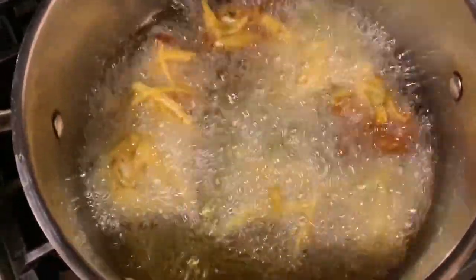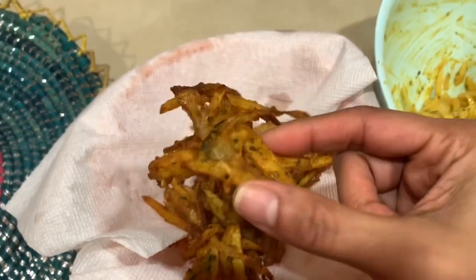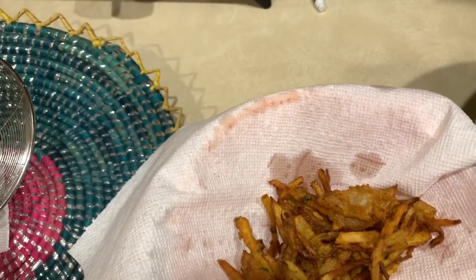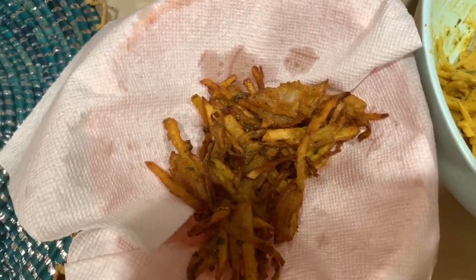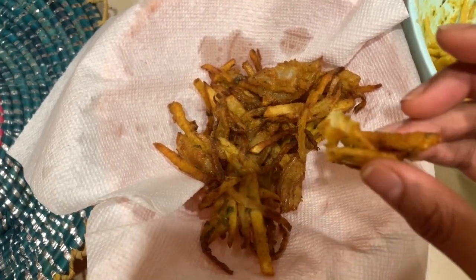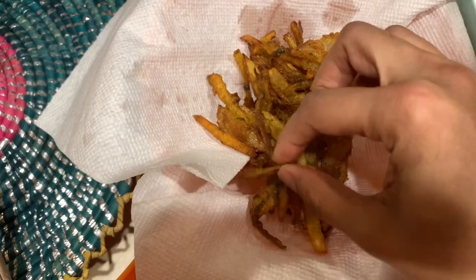Right, I think I overdid that. And I'm gonna take them out and show you how they look when they're brown. So I can't resist myself. I don't know what I'll be presenting, but look at the crispiness of this pakora. It's so good. You will love these pakoras. You have to try this recipe, and you should definitely use rice flour because it definitely makes it more crispier than besan. Seems like I'm gonna finish all of it.